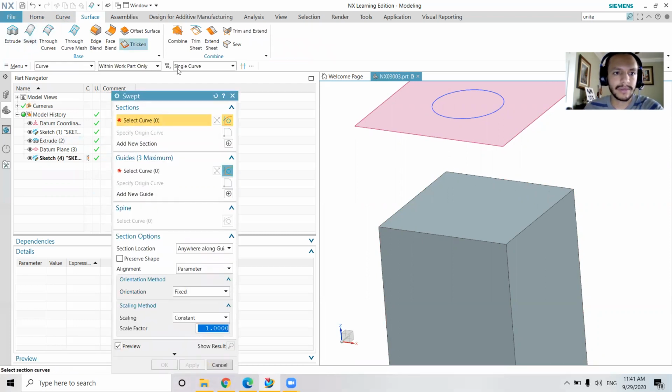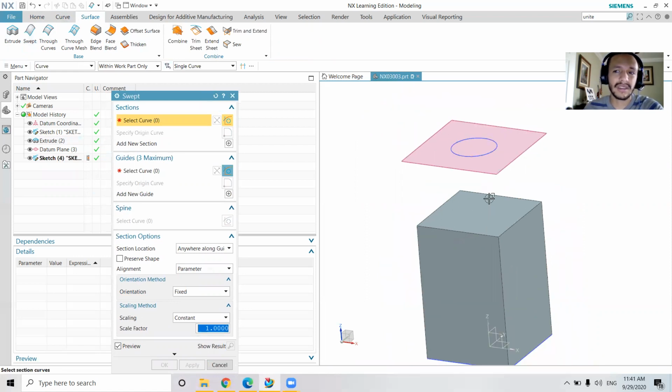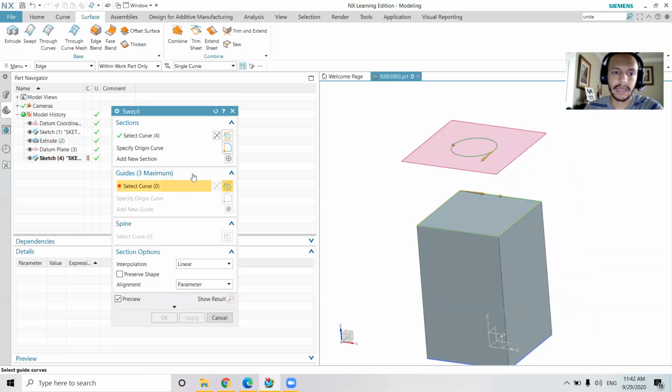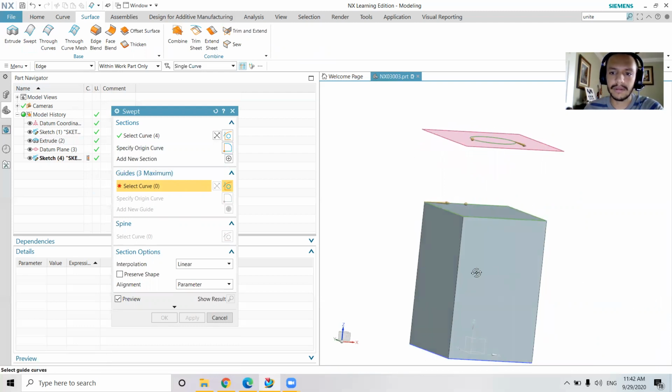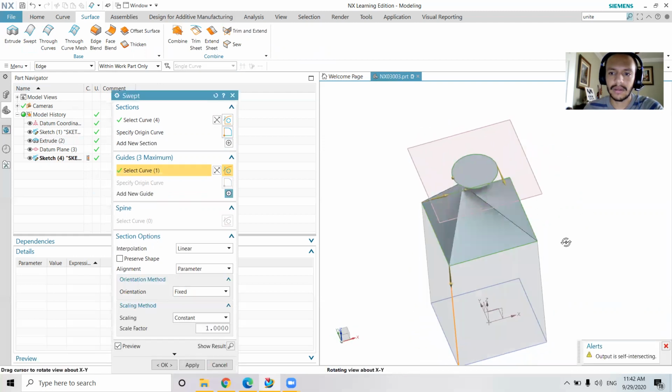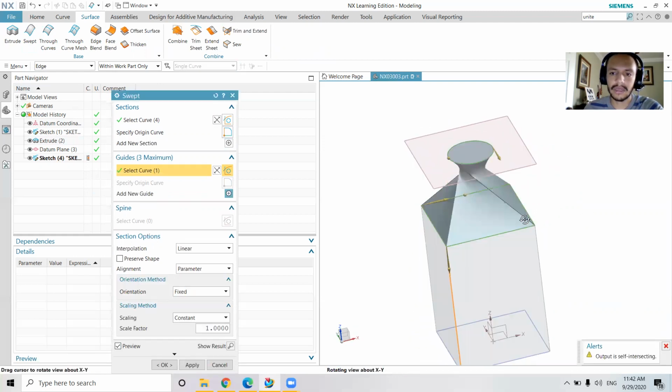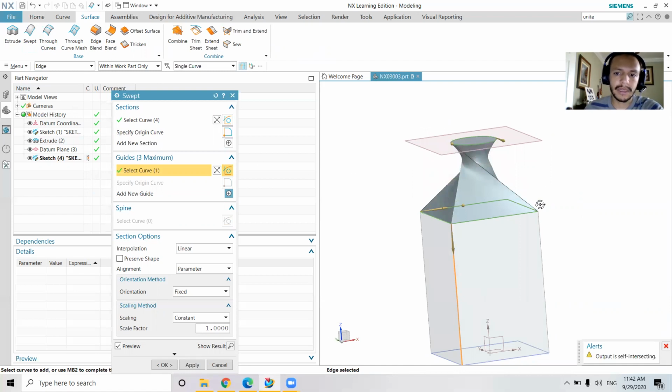So going to swept, we're going to use swept. It is slightly more complicated just because it asks for a guide. Here it says curve. So I will select my first curve, add new section. Very important to add your section before you select edge, and then we select all the edges of this object, and that's good. So we continue to guide curve. I will go to edge, it is already at edge. I just need a vertical edge so that the program knows I want a vertical connection. These two are connected vertically. So straight up and down is how it's going to go.